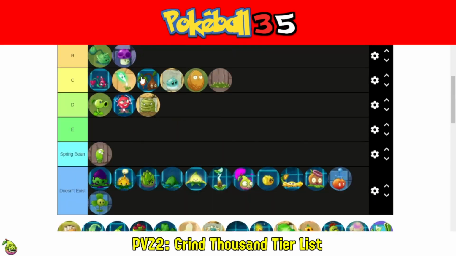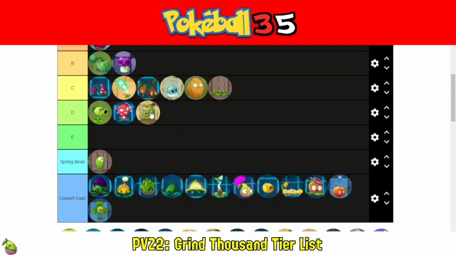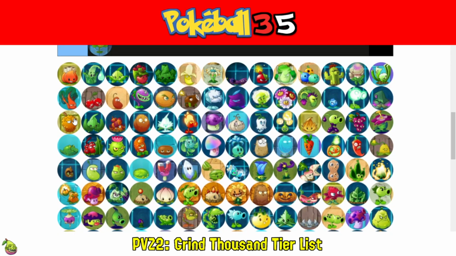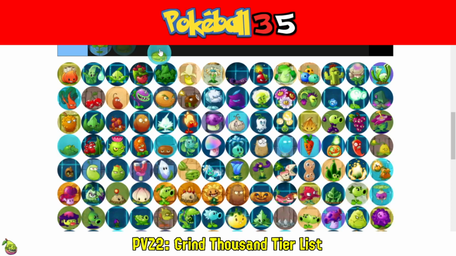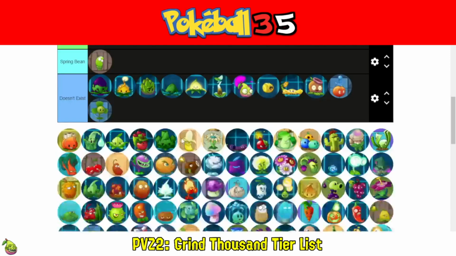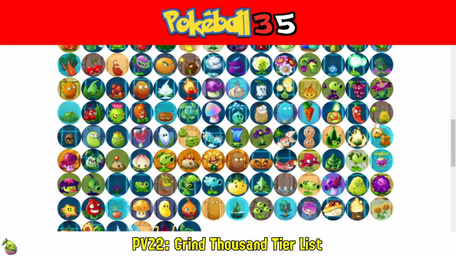Also, going along with the Gravebuster thing is Hot Potato, which actually, Hot Potato could go up a tier. We'll do Lily Pad because it's in the same thing. Lily Pad can go there because this is only used in Big Wave Beach. It's very situational. You don't need to use it otherwise.